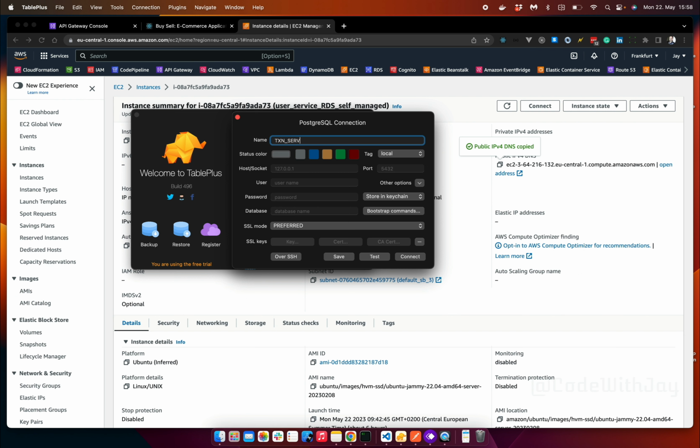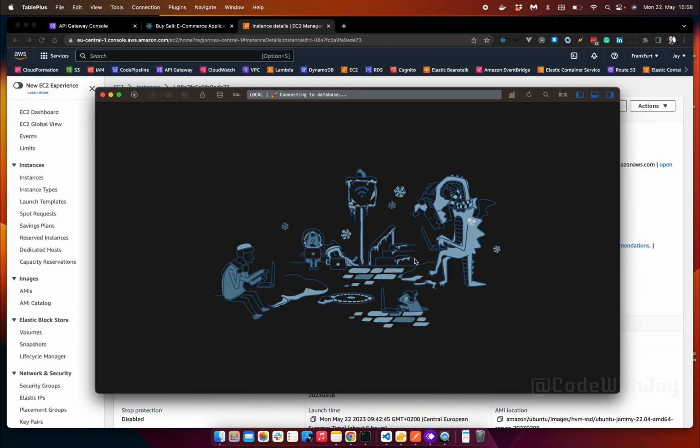Service hostname this, 5432, and username will be transaction service. Password is transaction service hash 2023, and database name is going to be postgres. Yeah, connection is successful. Click on connect.